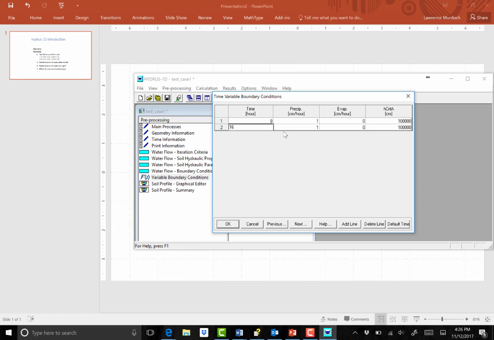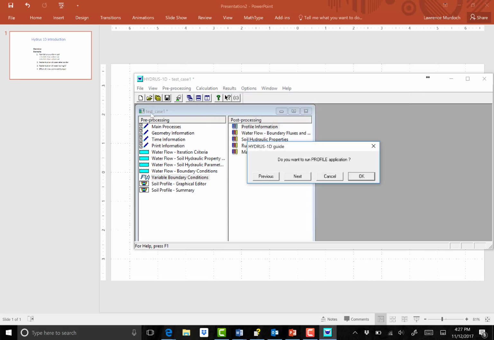So we'll put in 16, and then the precipitation is 0. And let's just say for now that the evaporation is equal to 0 as well. Okay, so that'll give us a period of rainfall of 8 hours and a period of no rainfall for 8 hours. And we're going to have one more profile that we add to show what the effect is.